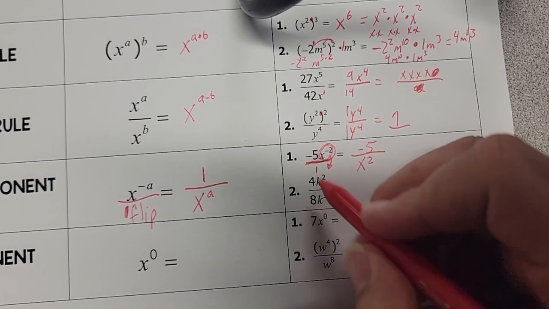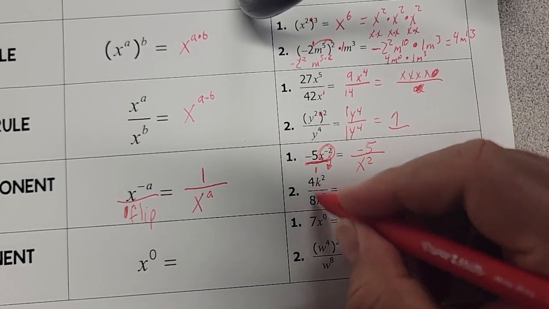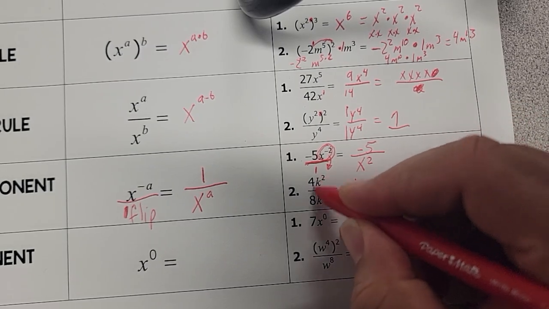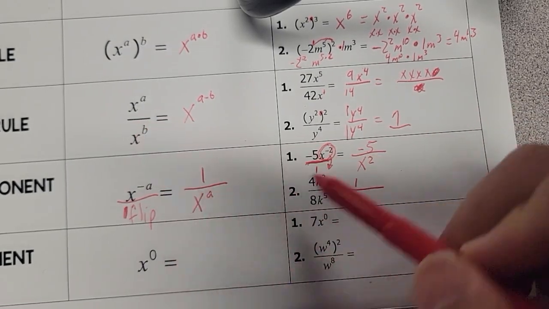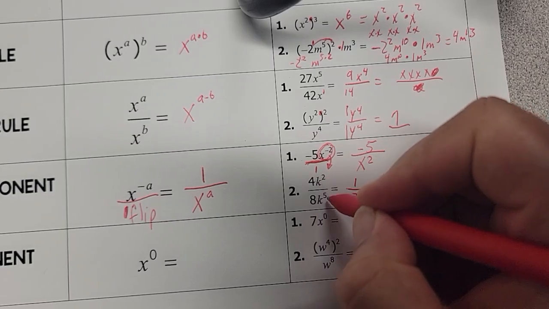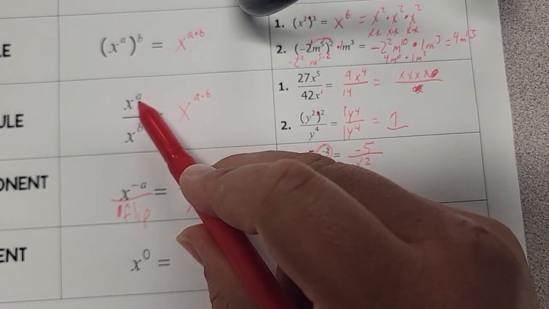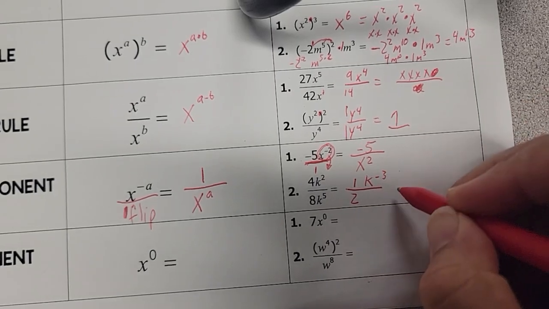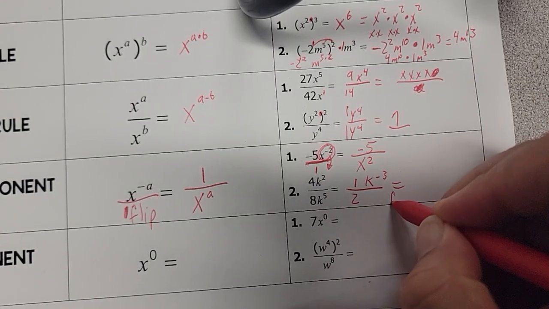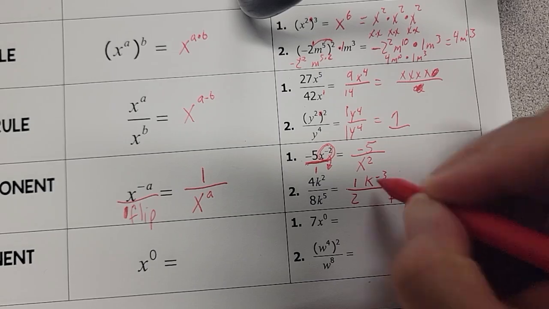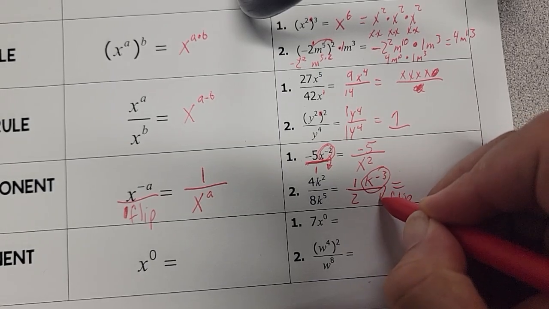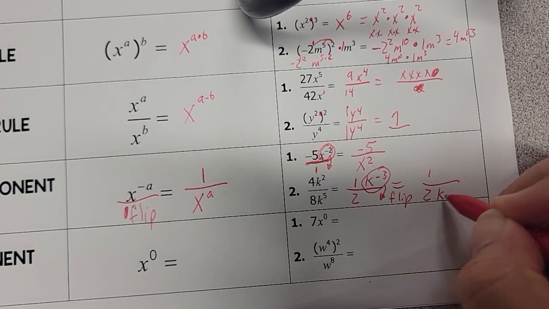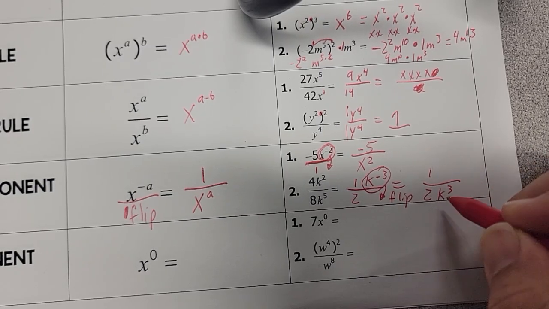So for example, 4 divided by 8, if you put that in the calculator, you're going to get 1/2. Right? Now, if I do my rule, like the quotient rule before, 2 minus 5, because remember, you get the top number minus the bottom number, I'm going to have k to the negative 3. So now I have to flip, because this is a negative exponent, it has to go to the bottom. So 1/2 and then k to the positive 3.